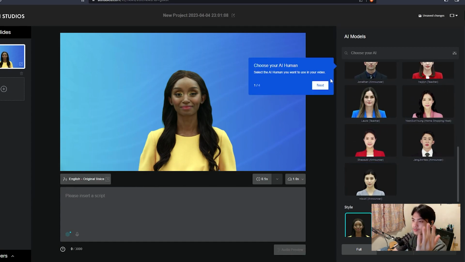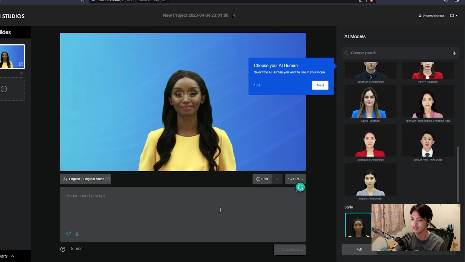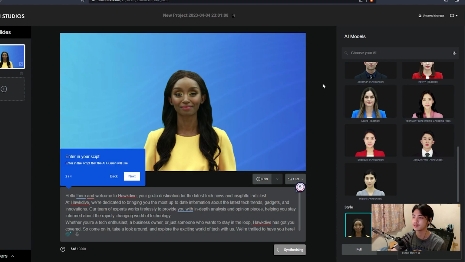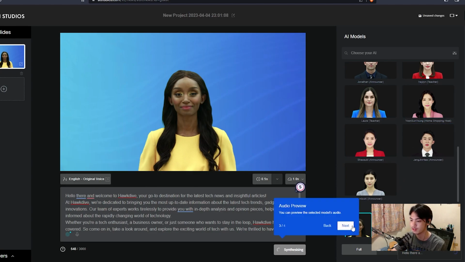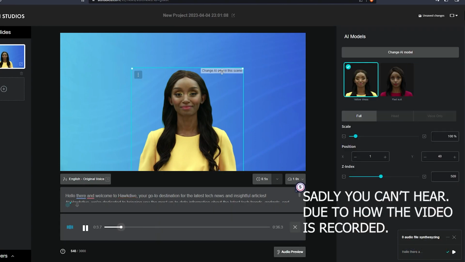This one, it's cool. Okay, let's say we have our script. Let's say you guys are lazy and skipped the whole chapter 2. I don't know why you would do that, but what we have here is basically audio preview, synthesizing. We wait. This one's for free, by the way. You can just log in with any Google account, same as with the other things that we've tried. So while this is synthesizing, oh, there you go.